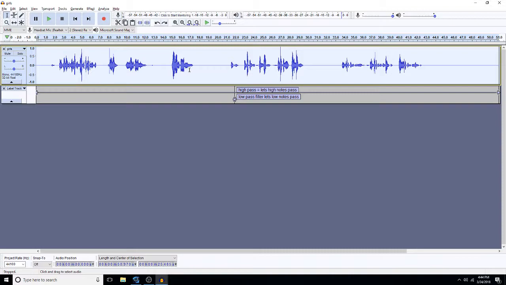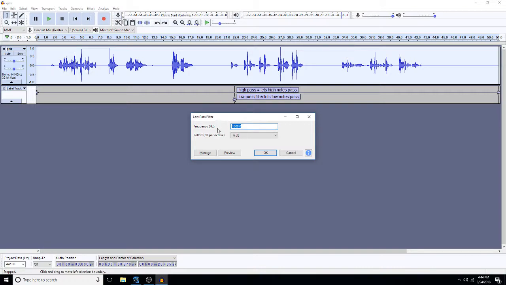But a low pass filter, my go-to number is 1,000. Now, when you're doing a high pass filter, if you make the number higher, you're doing more to the resultant thing. With a low pass filter, if you make the number lower, you're doing more. If I just wanted to take the edge off something, I'd actually make this 4,000. If it just felt like there was a little bit of metallic shine to the voice or a sound effect, I get that a lot.